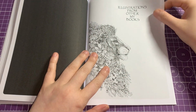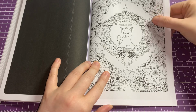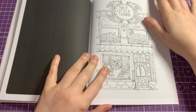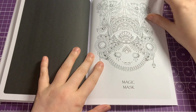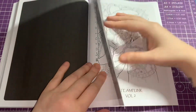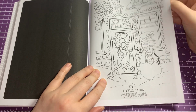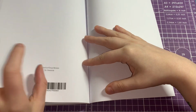Here are some other images from her other books. I like that she does this. I like when artists do this, so they give you an idea of some more. I've got Nice Little Town and Nice Little Town 2, Steampunk 2, Awesome Animals, Nice Little Town Christmas. I don't have those ones, like the Halloween and Christmas. And then you have a couple of blank sheets to test your medium.